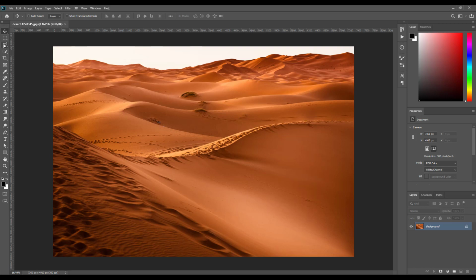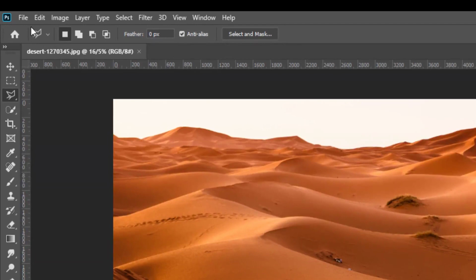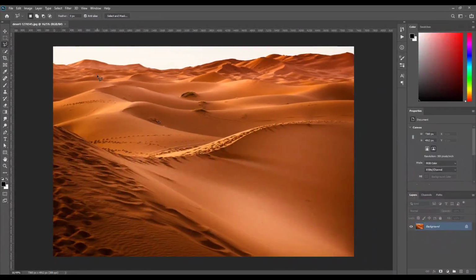Most of the time, some of the tools in Photoshop don't work properly. I mean, if I go back here, I see this, it doesn't work properly. So I come here and right click on this tool icon and reset the tool. Reset Tool just resets this tool, but Reset All Tools resets all the tools in Photoshop. And then Photoshop is basically going back to the factory default.